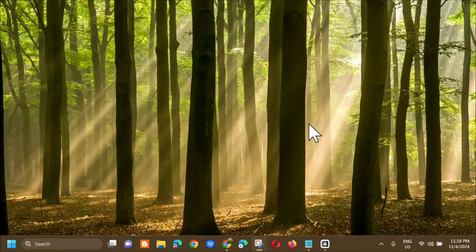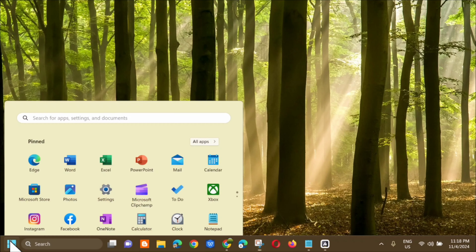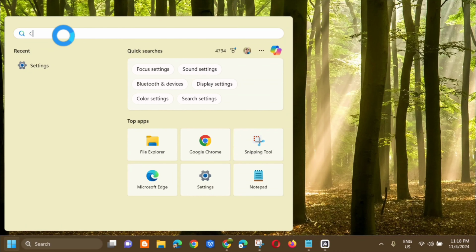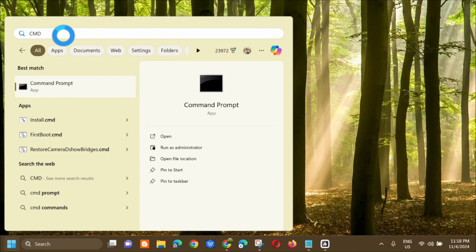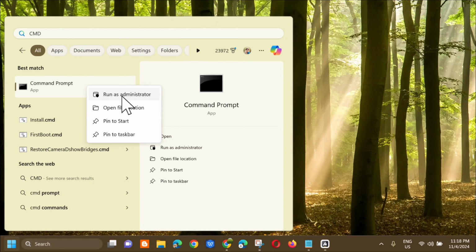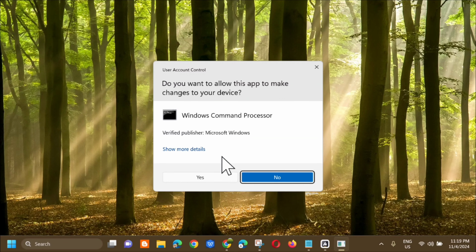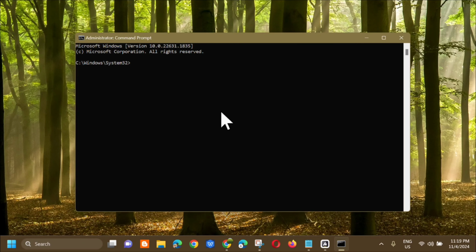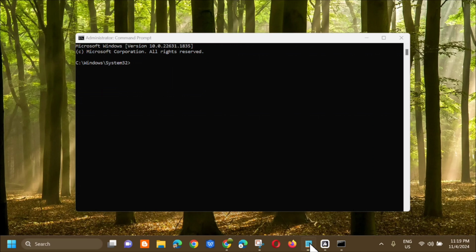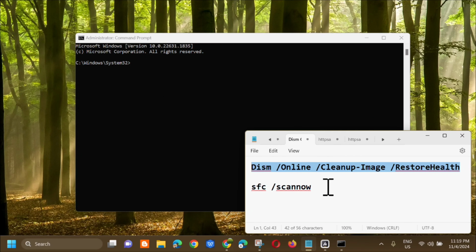So, all you have to do is to open up again the search menu. And dito sa search for app, type mo lang dito yung CMD, or ito yung tinatawag na command prompt, and then kailangan mo lang mag-right click, and select mo lang dito yung run as administrator. If you receive User Account Control, i-click mo lang dito yung yes. And dito lang sa administrator command prompt ay kailangan lang natin i-enter yung command keyword na DISM space /online space /cleanup-image space /restorehealth. So copy lang natin yan.